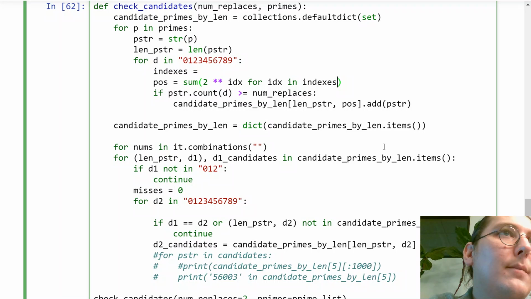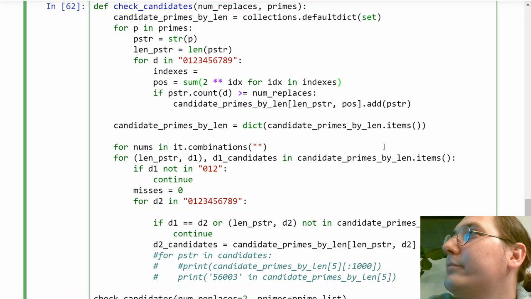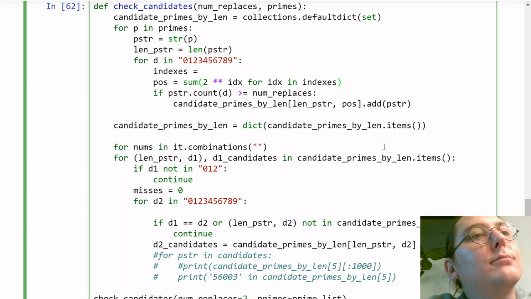Not how many, you just record the list of candidates with the ones in these positions, and then check it again for the 2s and the 3s. So you make 20 lists of candidates, but you only select those with the ones in this position, and you have to check 20 different positions.